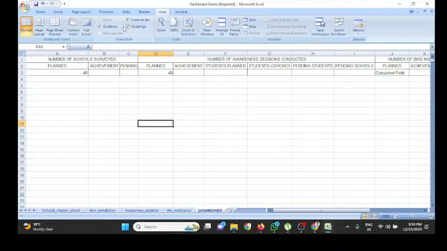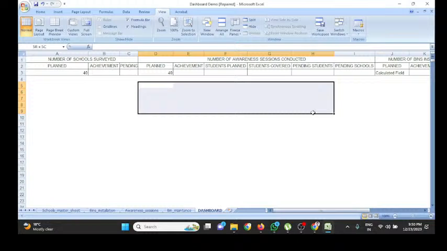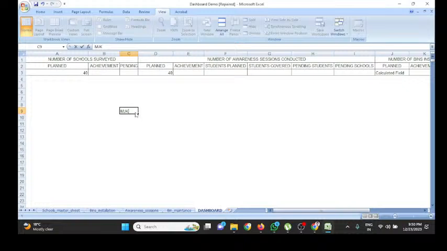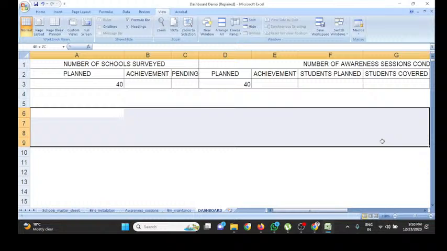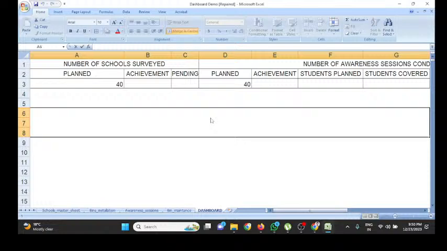First, I will remove these grid lines. I hope you are able to see now. The screen is totally white. There are no grid lines. I will type something so that you will understand that there are no grid lines. I have removed all the grid lines, and I will merge this visible part. I'll zoom it a bit so that those on mobile will be able to see my screen. And this I will merge. I will write my project name. This is how we are calling this project here.